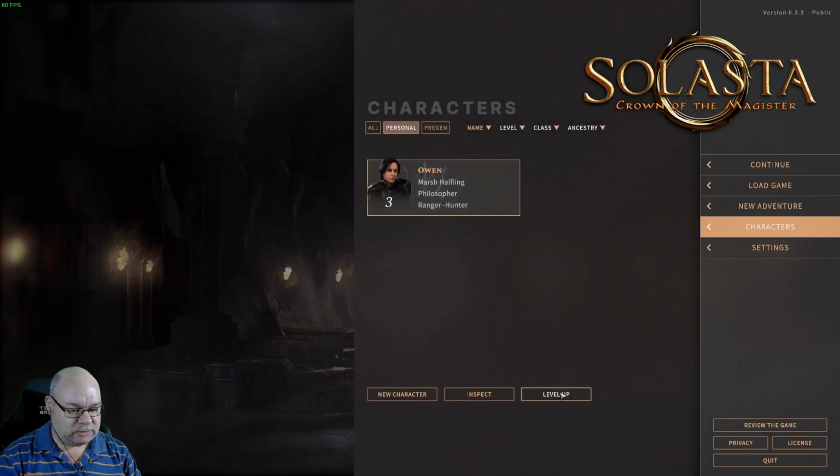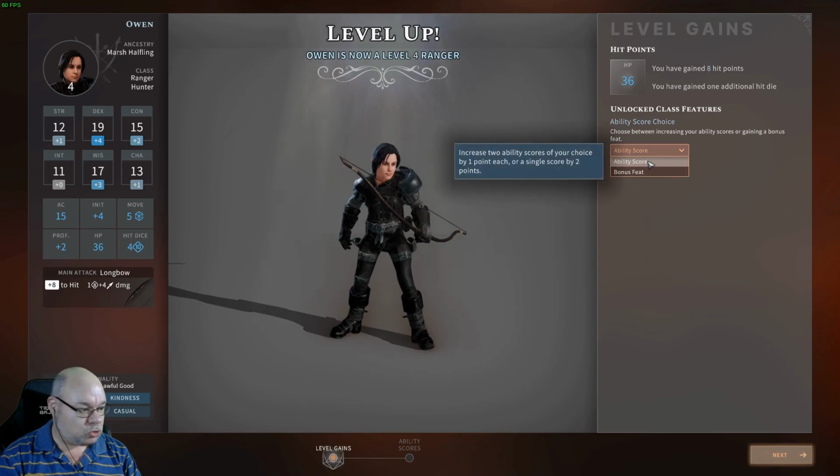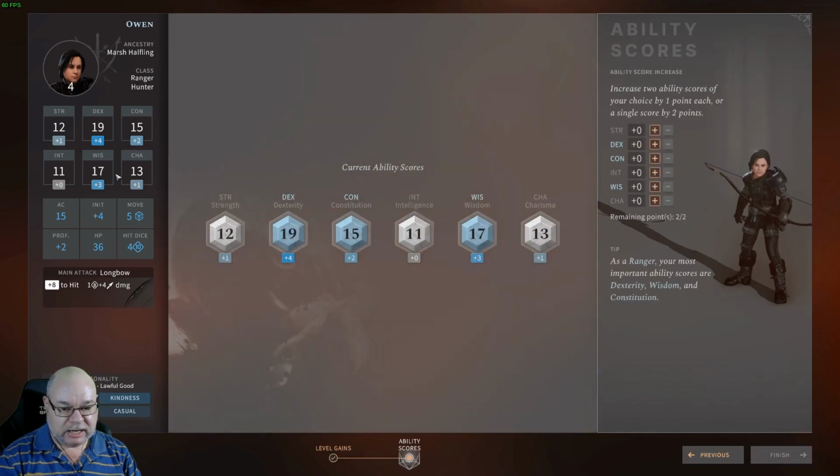Level 4. Now, we could take bonus feats here, and I'll talk about bonus feats in a minute, but we're going to take the ability score first. And what you want to do is you want to get your dexterity up to 20. Now, in this case, it's already at 20 with 1 point, so I've got one more point I can spend. I could put it into wisdom to get that to +4, but I'm actually going to bump the constitution up to 16, giving me +3, which will give me more hit points. Okay, so we jump from 36 to 40 hit points. So that's a good option there.